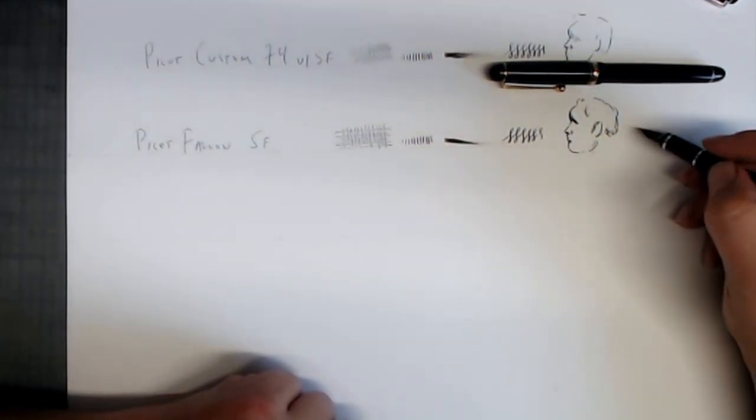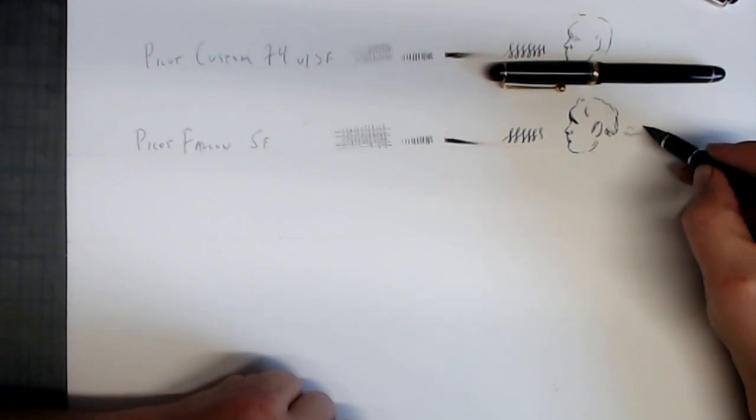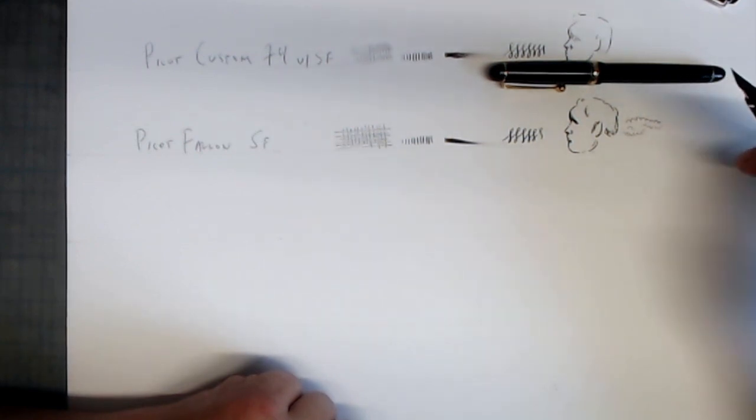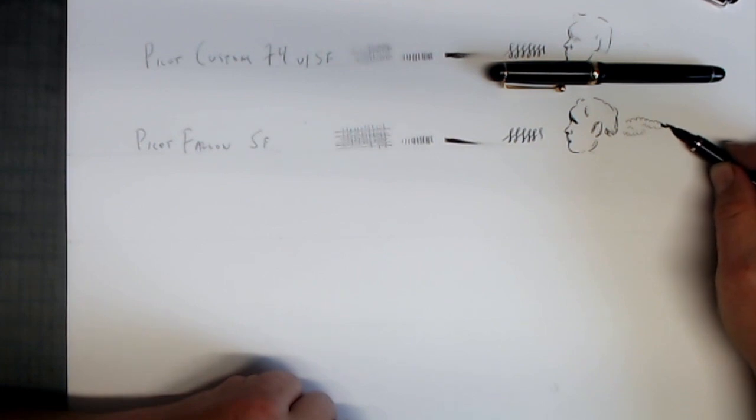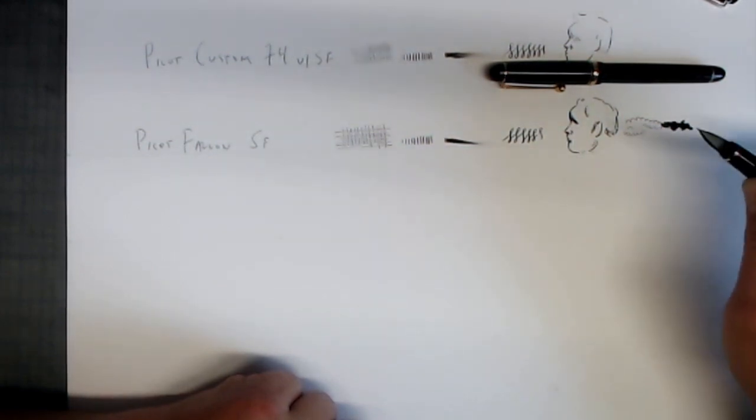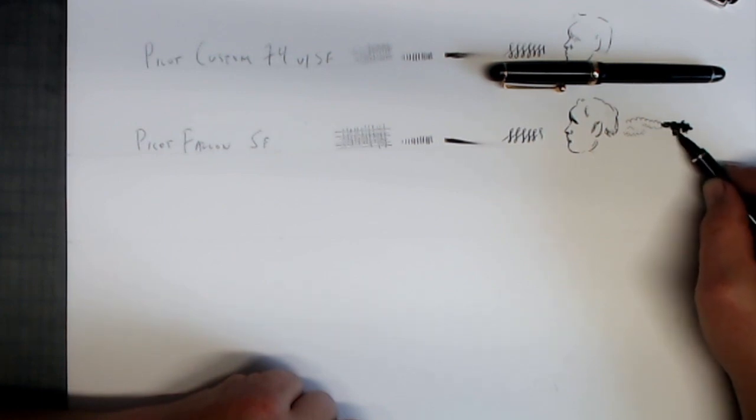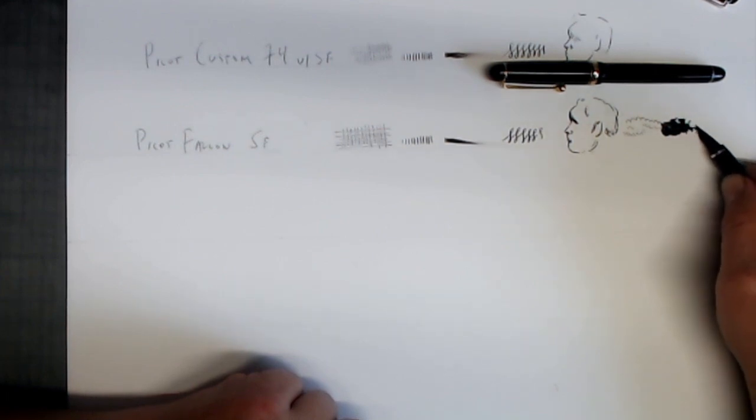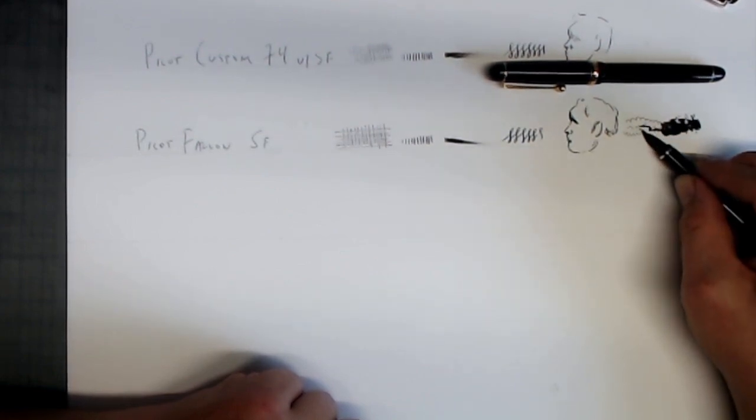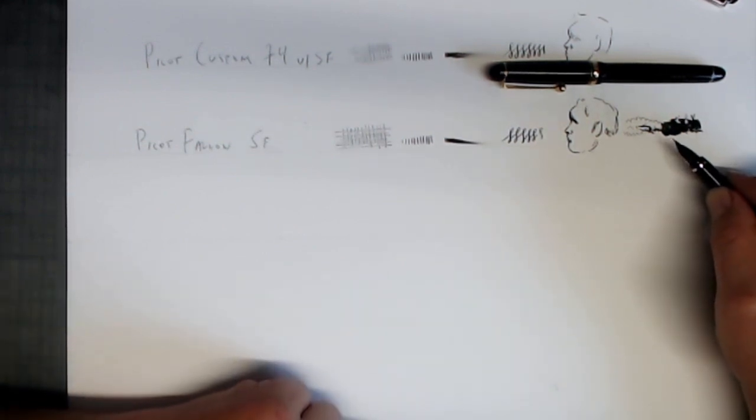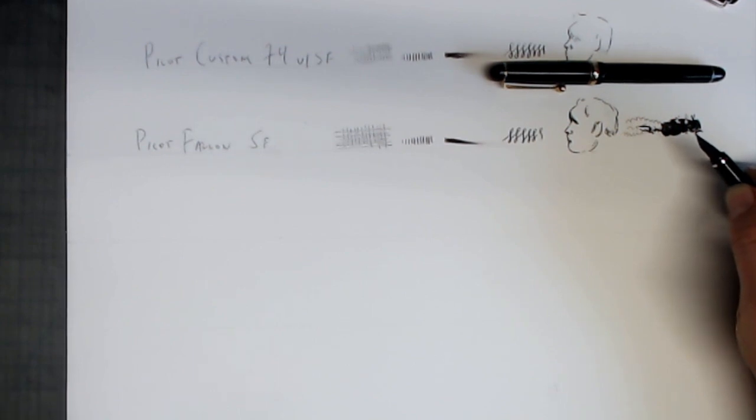First of all, it's a really excellent reverse writer, so you can tease out a much thinner line. This is probably the best reverse writer of any of the other pens. And then, the unique shape of this nib allows you to hold it flat against the paper in reverse, and create these kind of dry brush effects. This is pretty neat. It's a little bit hard to control. So you have to hold the pen really flat against the paper to do this. And it ends up being very wet, so you end up putting down a lot of ink. You can't see this, but it's kind of pooling up. So, I do use this occasionally when I'm doing landscape drawing, you want to create some kind of random textures, some strong flat black sometimes in the shadows. But I find myself mostly not using this particular feature. It is cool. It was definitely one of the selling points when I bought this pen.